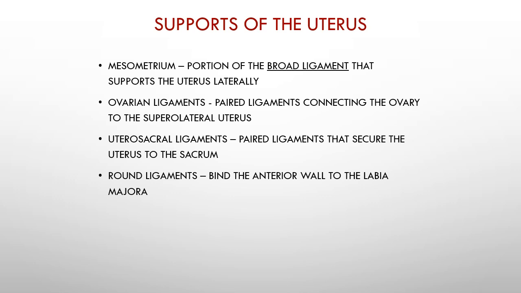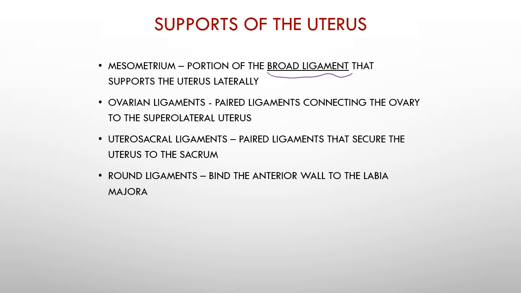Mentioned before that the uterus needs to be held in place, and it's done so by various ligaments that we have there. The largest of which is commonly referred to as the broad ligament. The broad ligament itself extends essentially all the way from the fundus all the way down to the cervix, on the outside and lateral portions of the uterus itself. To the sides, we have the ovarian ligaments. This is going to come basically from the fundus out towards the ovary and help to hold the ovary away from the uterus itself.